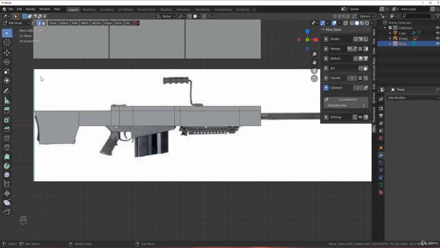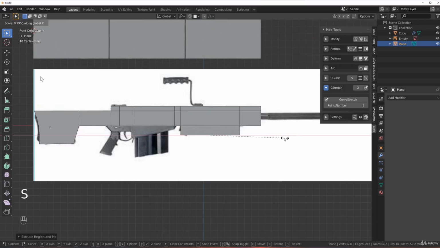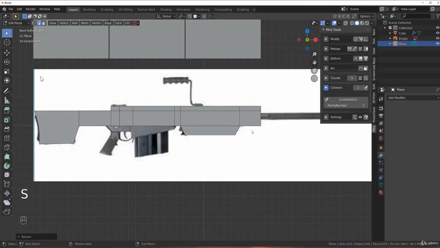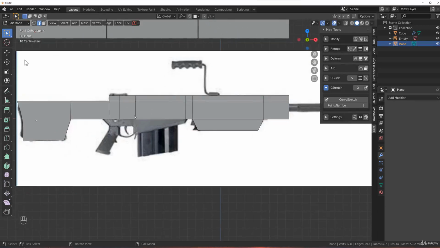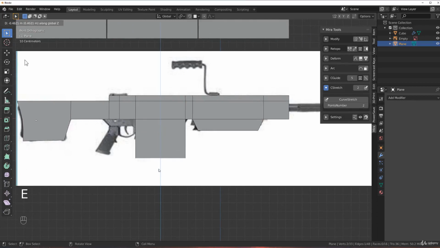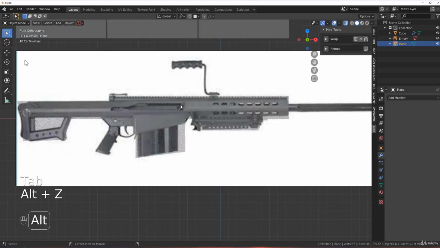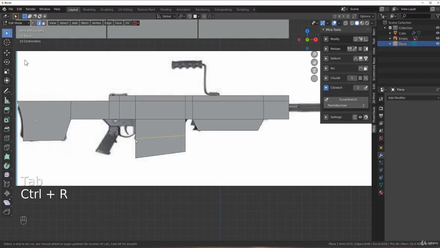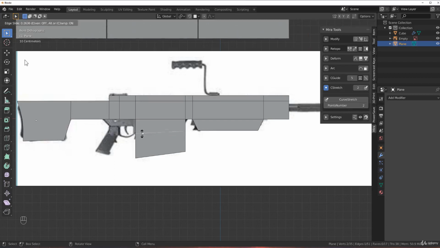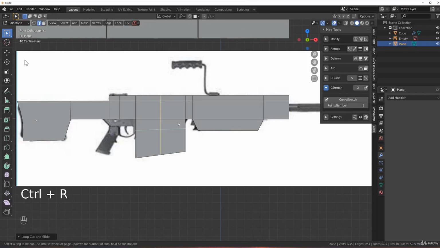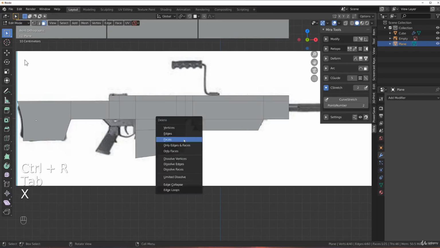So go to edge mode and EZ and go down, and then SX to scale it on x-axis, right? So it has this trapezoidal shape. Grab this edge and EZ and go down, and go to vert mode and then GG and move it up, okay? And then if you go to object mode and Alt Z, you'll see that we need this cut in here, right? So we could just grab in edge mode, we could grab the loop tool with Control R and drop it in here, and one more loop tool in here, and simply delete this face, okay?